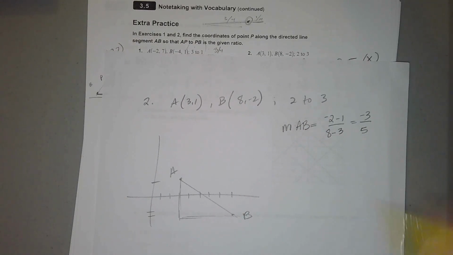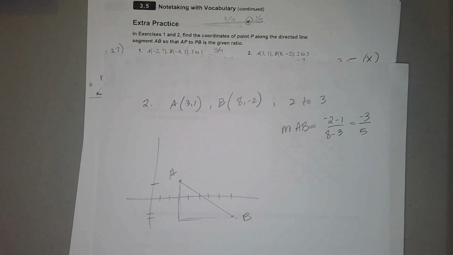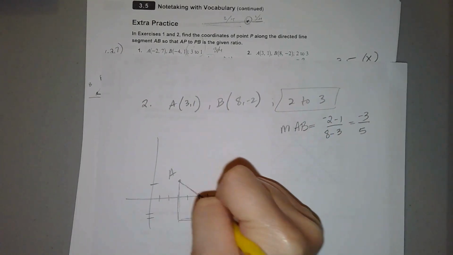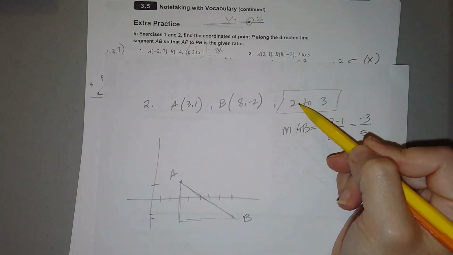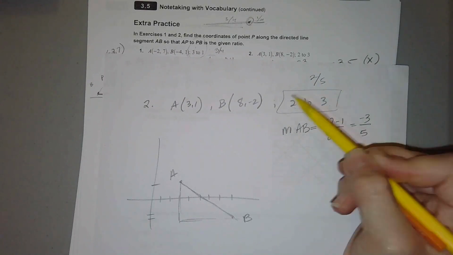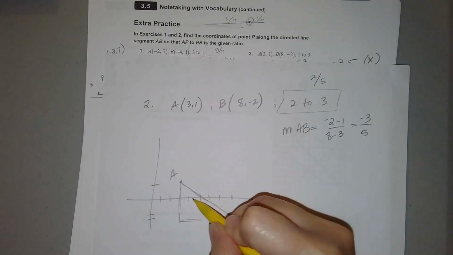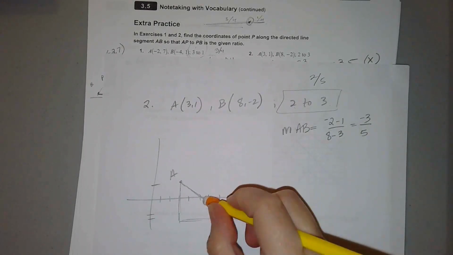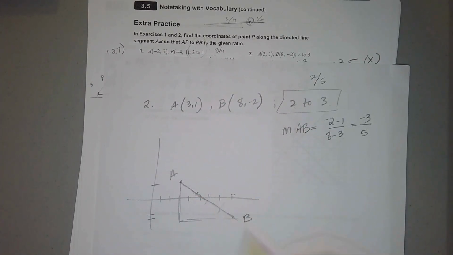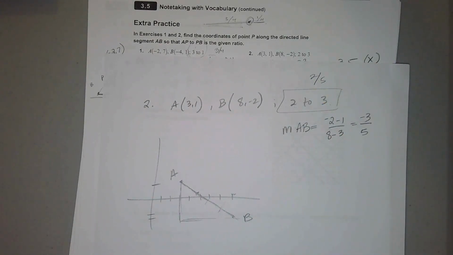All right, so again, you don't have to simplify. Obviously this one can't be simplified, so don't change it into a decimal or anything like that. Now take a look at your ratio. We're moving from A to B, and I want point P at a ratio of 2 to 3. So if you divide this into 5 equal segments, it needs to be at a distance of 2 segments and then a distance of 3, somewhere around here. We want it 2/5 of the distance from A to B.